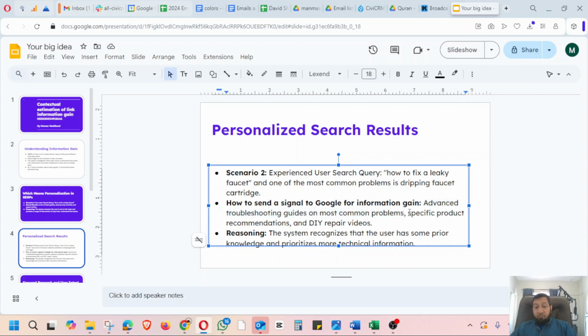Or maybe you can recommend specific products, maybe the specific type of washers that you think are going to last longer, are of high quality, and are also not very costly. So they are cost effective and they are going to last longer.